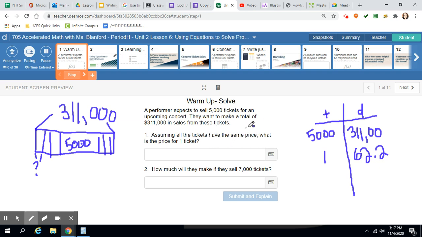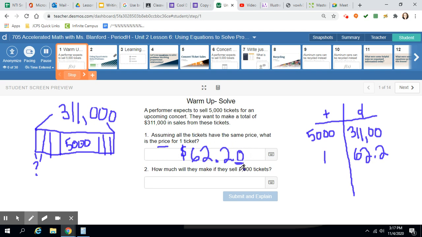When I look at this, I do know it says, what's the price? And I would never say, I have this much money. This isn't how we would write this as money, right? So I know that money actually goes all the way to the hundredths place in decimals. And if I put a 0 here, that's going to be equal to $62.20.